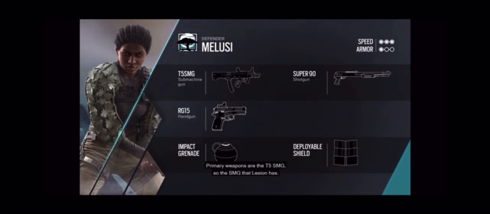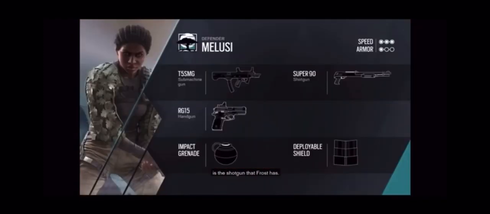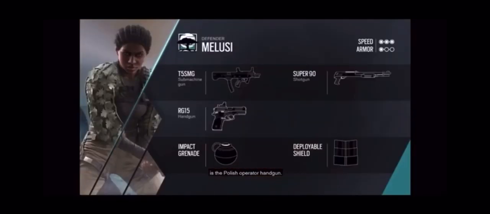Primary weapons are the T5 SMG, so the SMG that Legion has. And also she has a choice with the Super 90, which is the shotgun that Frost has. As for the secondary, she has the RG-15, which is the Polish operator handgun. And as for secondary gadgets, she has impact grenades or deployable shield.